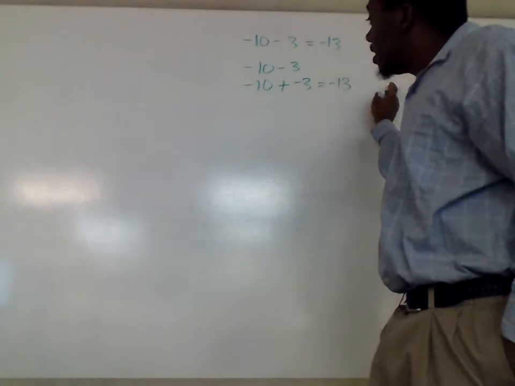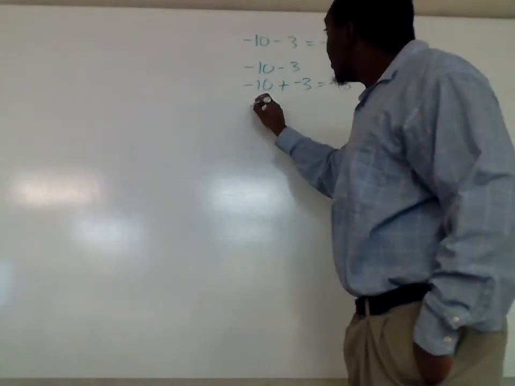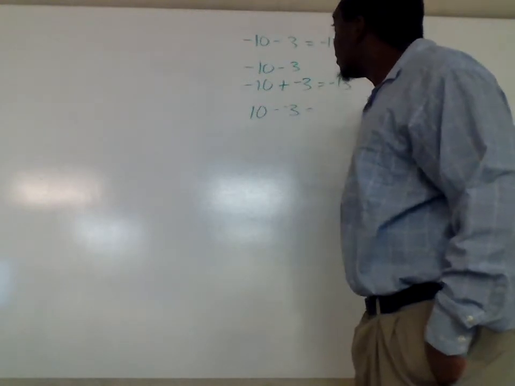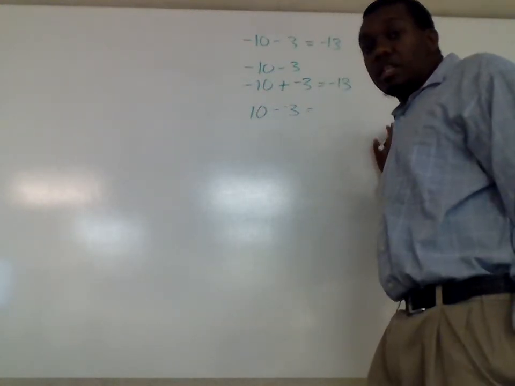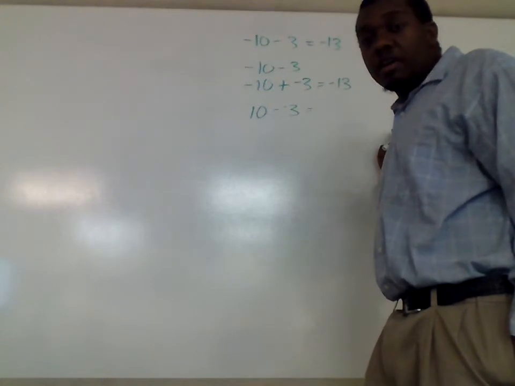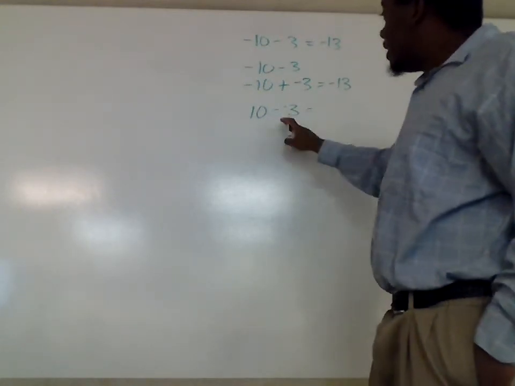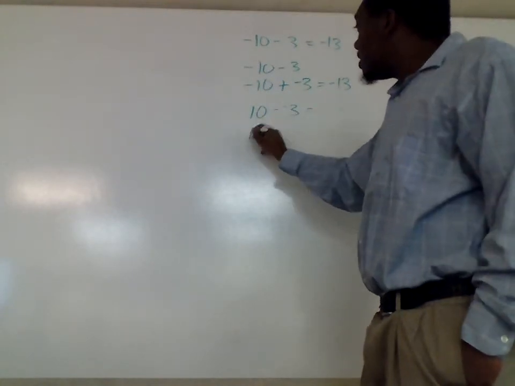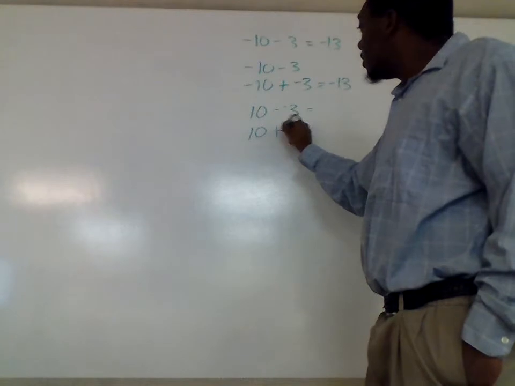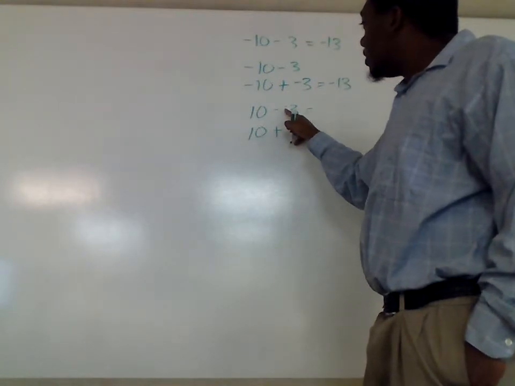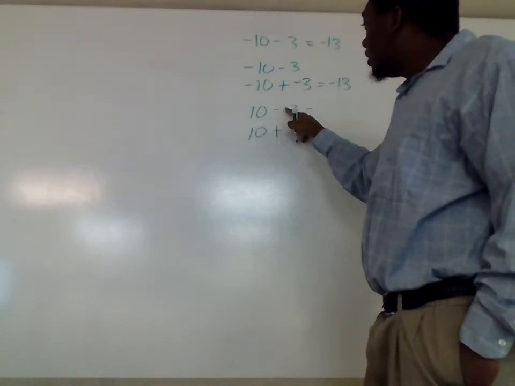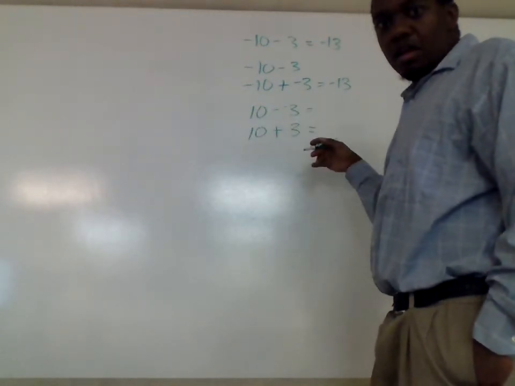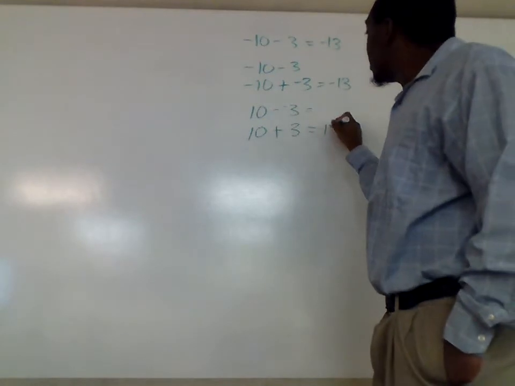Okay. What about if it was the other direction? What if this was 10 minus a negative 3? So we still have a positive and negative, but now the positive is the one in front. So we can still do the same thing. Let's change the sign of the second one. And so we went from a minus to a plus and changed the sign of negative 3, so this becomes positive 3. And 10 plus 3, we've seen that long before we ever saw a negative number exist. So this was 13 again.